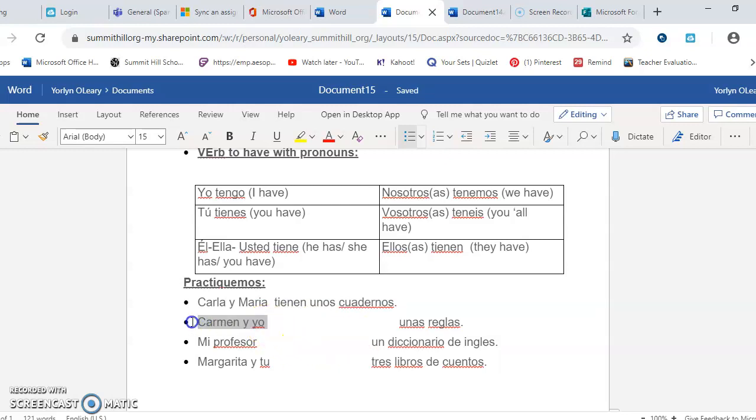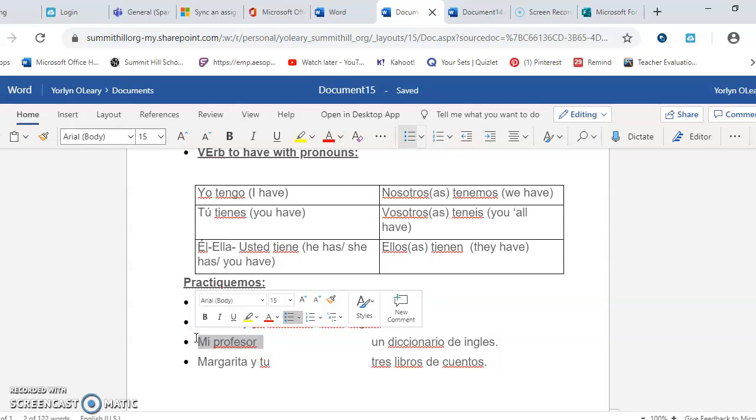For the next one, it says Carmen y yo. If you look at writing there, once again, two people in a sentence. It should not be on this block. It should be on this side. So the fact that it's including yourself, yo, the only pronoun that you could use when it's including yourself will be we. Carmen y yo. So now we know what is the pronoun, but I don't need to write the pronoun. I need to write the verb to have. That should be tenemos. Okay, so the translation of the sentence should be Carmen y yo tenemos unas reglas. Carmen and I have some rulers.